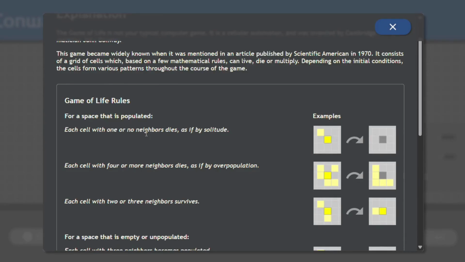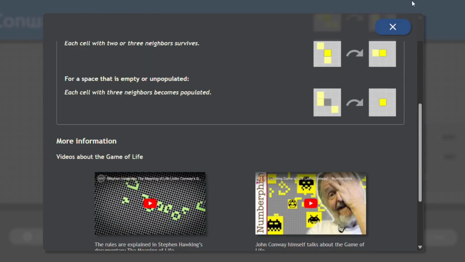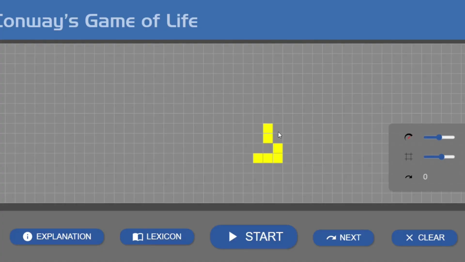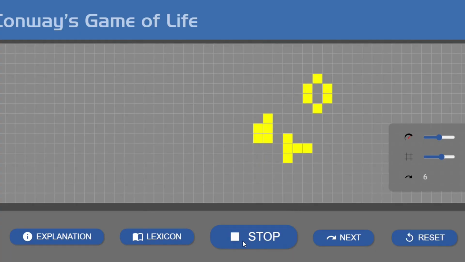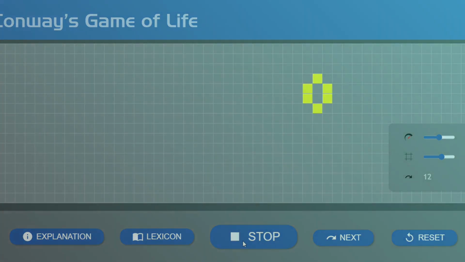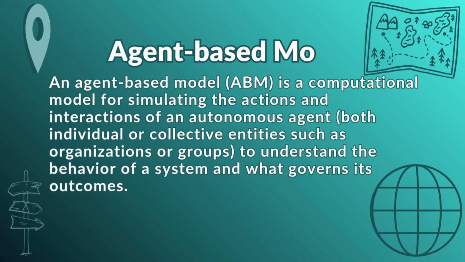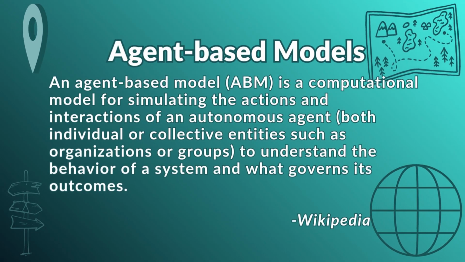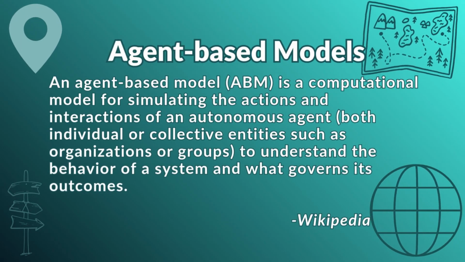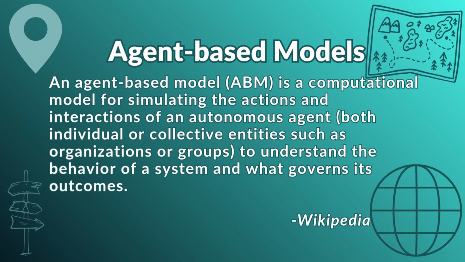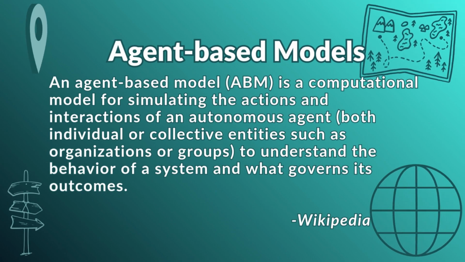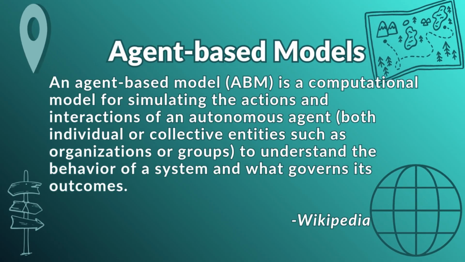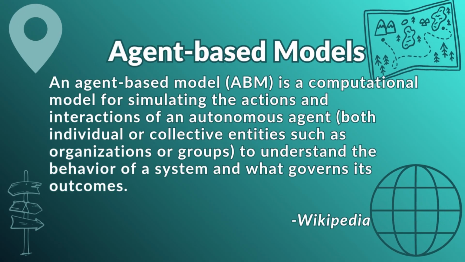You set a simple mathematical rule, like if a forested cell is touching a burning cell, it catches fire in the next time step. The global pattern emerges entirely from those local interactions. And finally, agent-based models. This is where individual digital agents, like cars in a traffic simulation or shoppers walking around a mall, move across the landscape independently reacting to their environment based on a set of programmed behavioral rules.